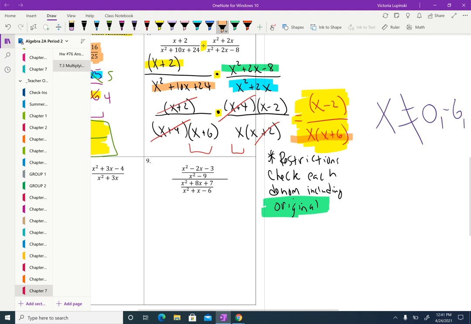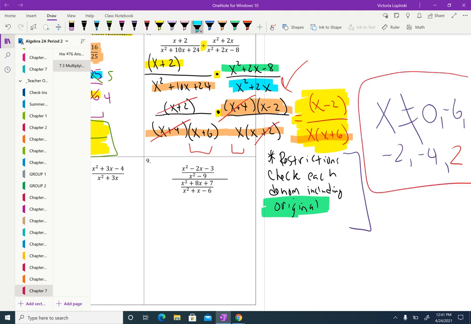Then if I go back one previous step and I look at all these denominators, you're going to go ahead and list any value that you haven't already listed. So you're going to have to do a negative 2 for the canceled x plus 2. You're going to have to do a negative 4 for the canceled x plus 4. And then because you have to check before you flipped it, you actually have to check this numerator as well. So the x plus 4 we already took care of. It's the x minus 2 that says I also cannot have a positive 2.